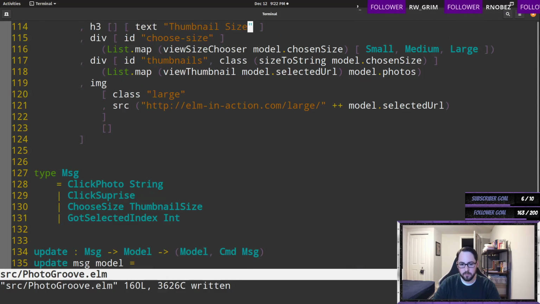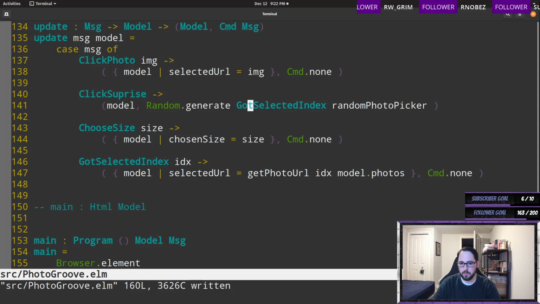So let's see. What's the best way to do this?